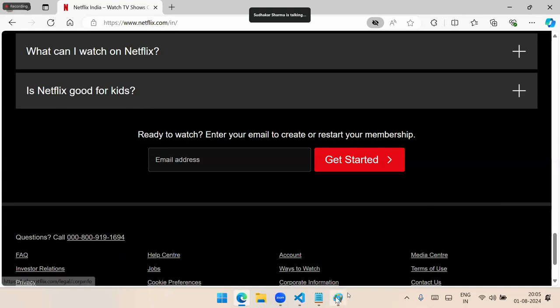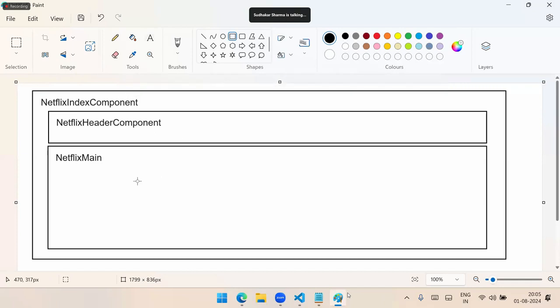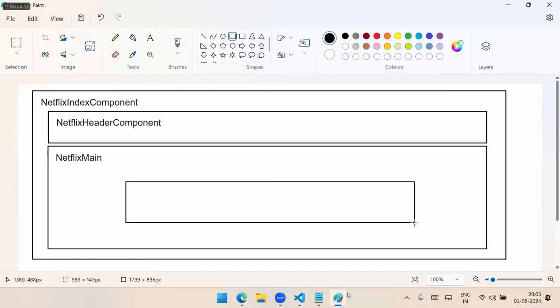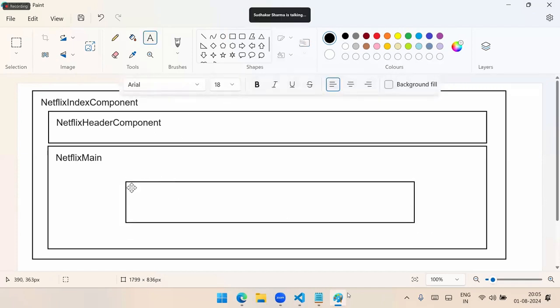So inside the main, there is another component, and this is the Netflix register component. The suffix is not required, I'm just following the tradition. So we have the main component, the register component, and all this.